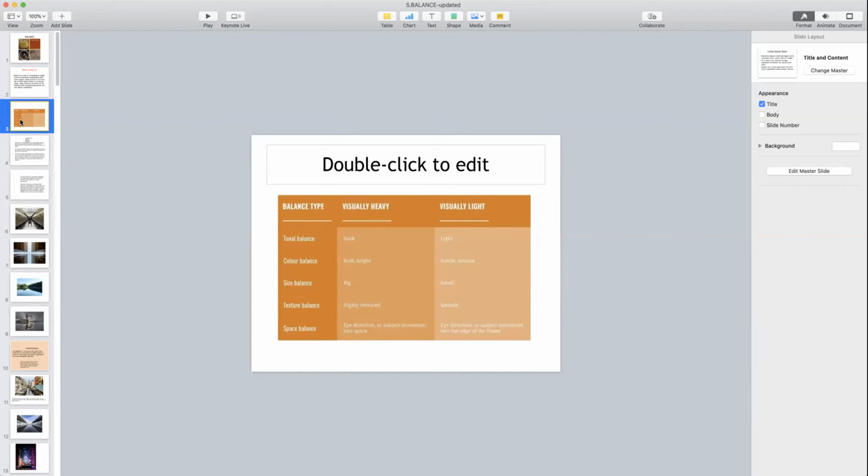So, eye direction and subject movement into space. Eye direction will give you something visually strong. There's a photograph called Gaze. I have collected one photograph from the net, which gives a very strong direction of where you are supposed to look. Though you look into his eyes, it tells you where he is looking, or what is most important to look at, which is missing from the image. But from the eye direction pointing towards something, you can easily figure it out.